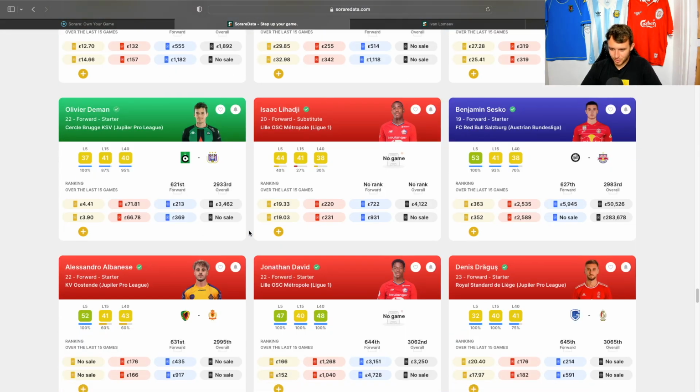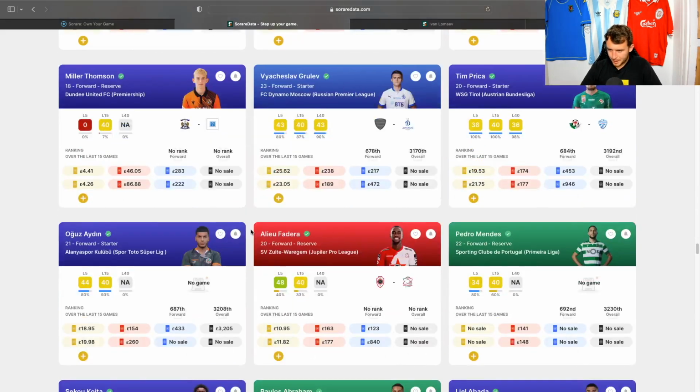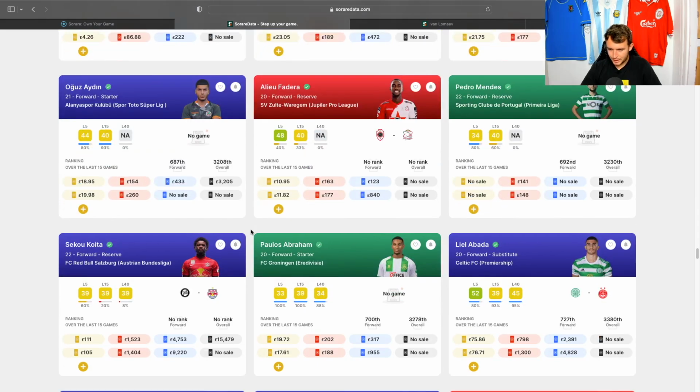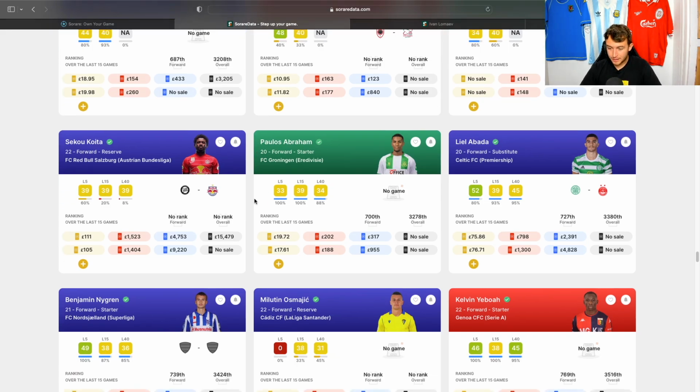Benjamin Sesko, £352. That is not happening. Okay, we're in the pits a little bit now. I can't really see us getting too much value out of these players. But as I say that, Abada for £76. Again, do I think he's going to be a nailed-on starter every week? No. But do I think he can be decisive most weeks, coming off the bench? Probably. Is that what we want? Probably not, but I don't mind that £76.